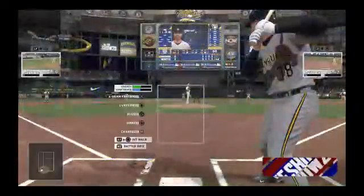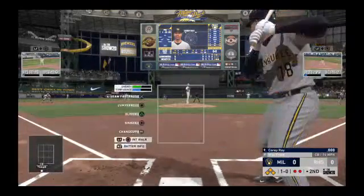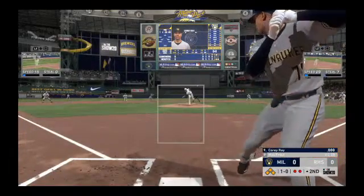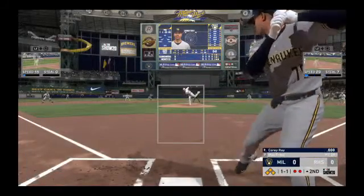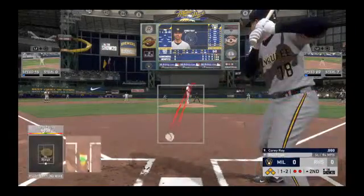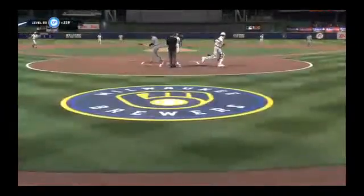Corey Ray will grab a bat and hit for the pitcher here. Breaking pitch, and this bounces in front of the catcher. Certainly a big moment in this game. Bases loaded, tie score. I kind of like the aggressive attitude right here. I know he's in a jam. What does he do? He goes to his best stuff, and that's the fastball. And he strikes him out.